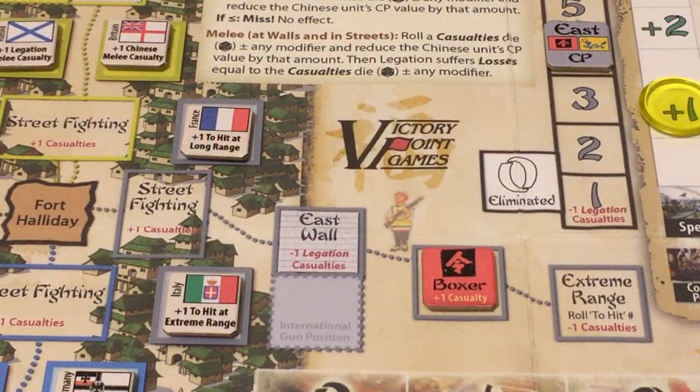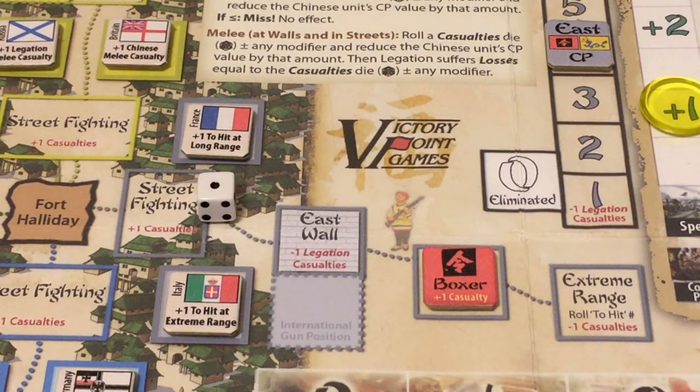The first action is for the Italians and French to make a fire attack against the Boxers at long range on the east track. So we roll 1d6 and add +2. The roll is a 1 modified to a 3. That's not higher than the Boxers' combat power, so that is a miss.